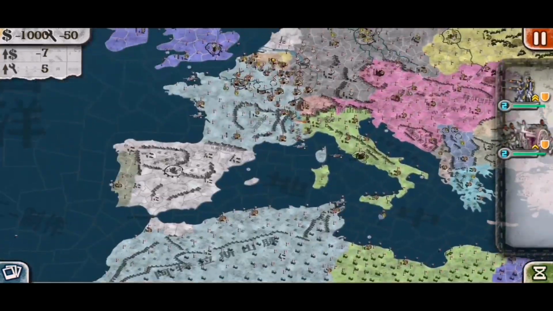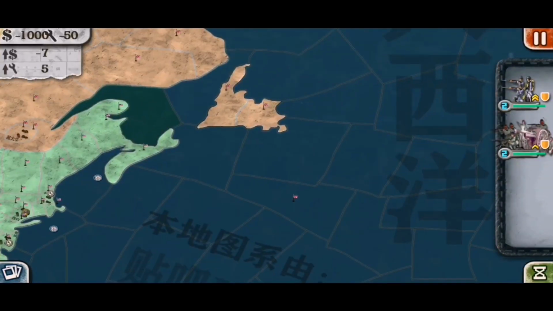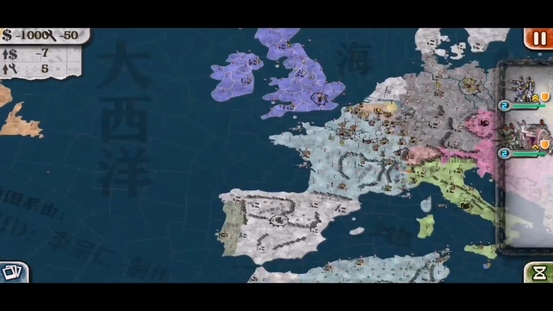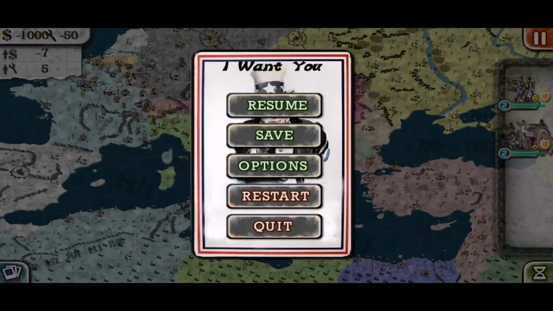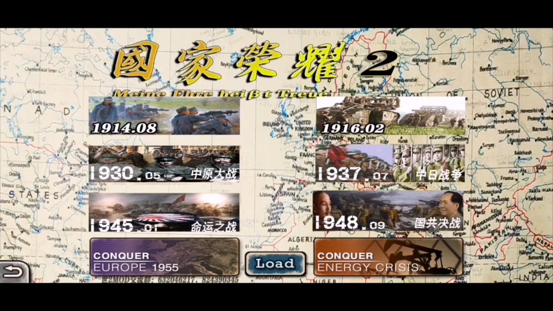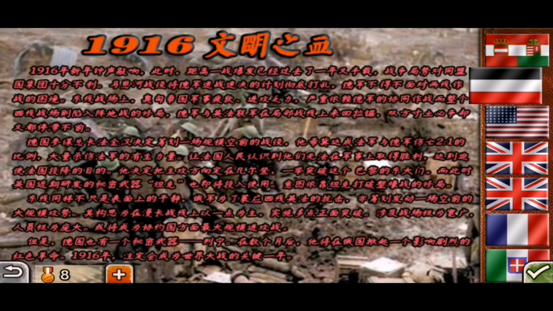I also forgot to mention, we also got America here, or bits of America. So if you want to play the United States or Canada, feel free. So let's move on to the next scenario. The next scenario would be 1916. So let's play the German Empire for a change.